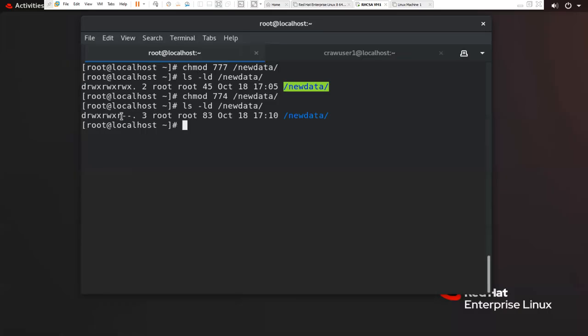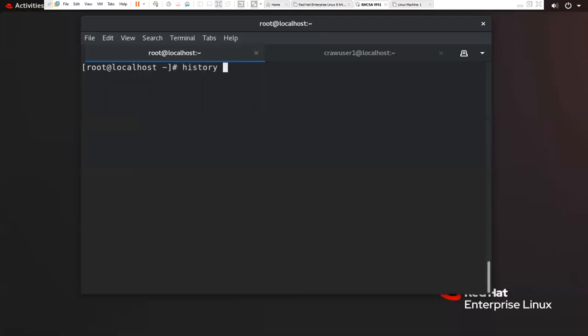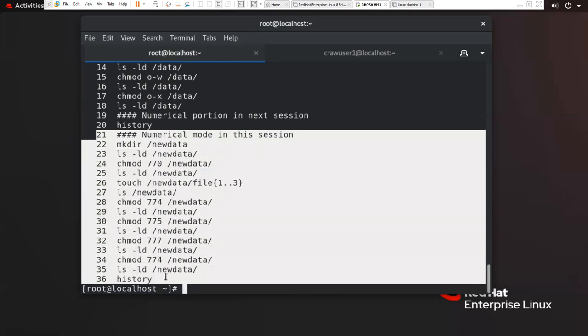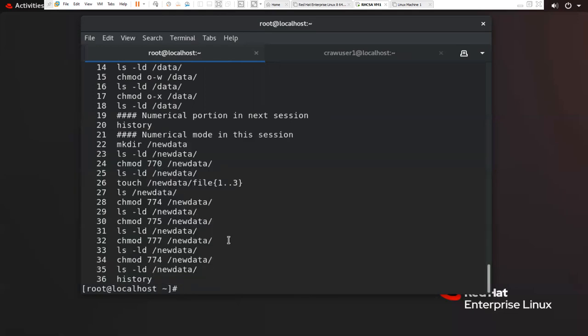We do not have the execute permission. Without execute, we can't enter any directory. So this is the process to be used with chmod using the numerical options. So I have performed these. You can write these commands here, and you can do practical also. So thank you so much.